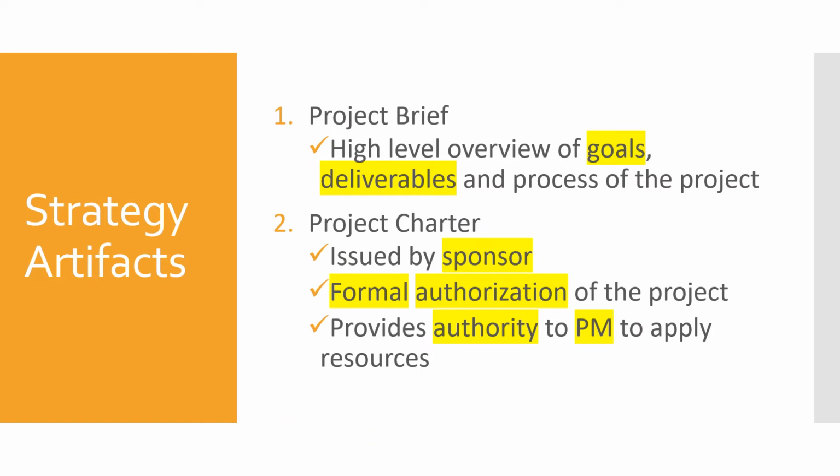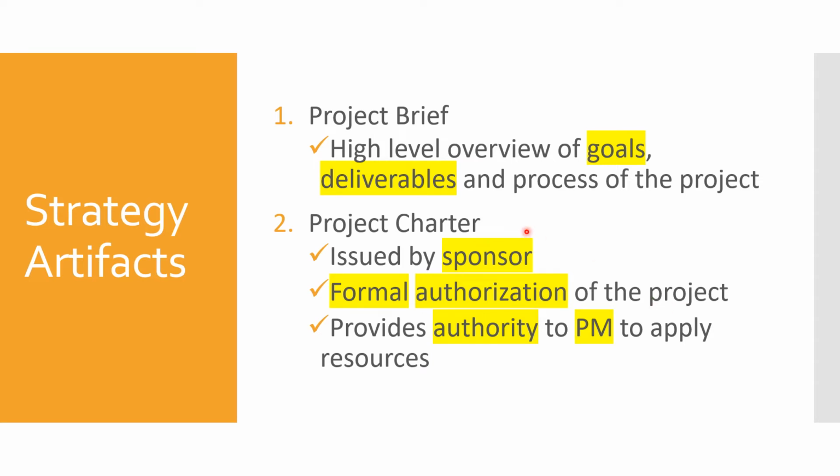Good. The third strategy artifact is the project brief. The project brief talks about a high-level overview of the goals, deliverables, and process of the project. Essentially, it gives a high-level overview of the goals. What are the project goals? And what are the expected deliverables out of this project?